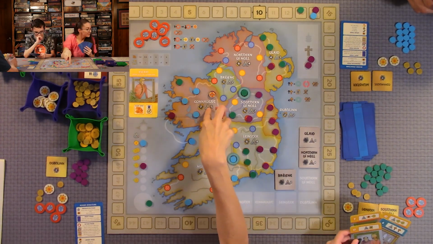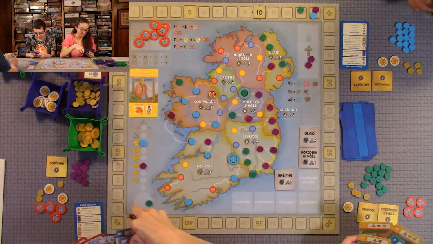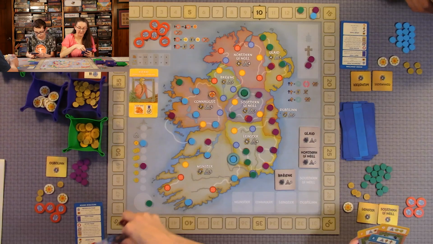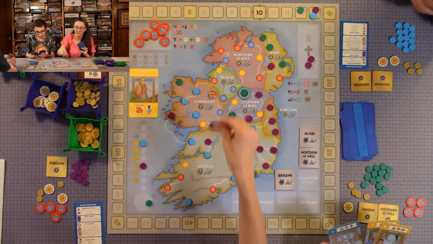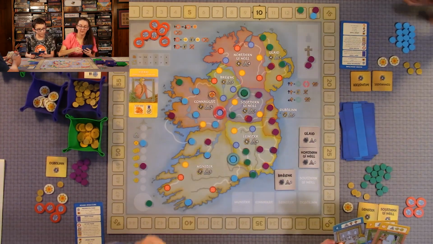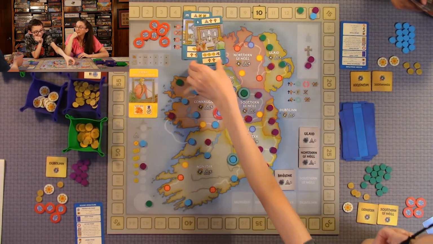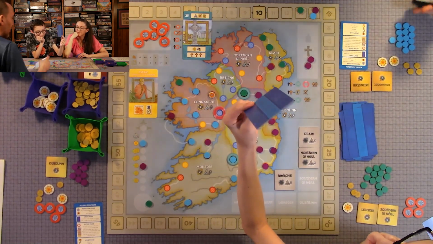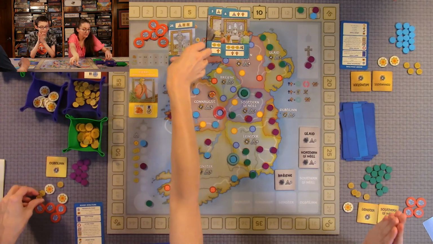And how do you remove these again? Oh, if it has that with an X, you can remove one. I see. Got it. My turn. Yeah, let him play first. It's better to wait, see what he plays. Okay, so it costs me two coins.